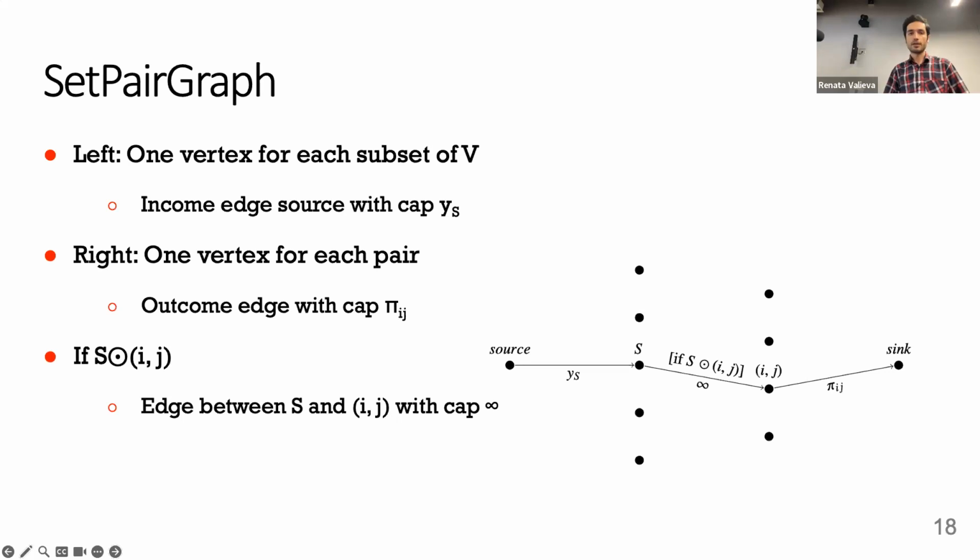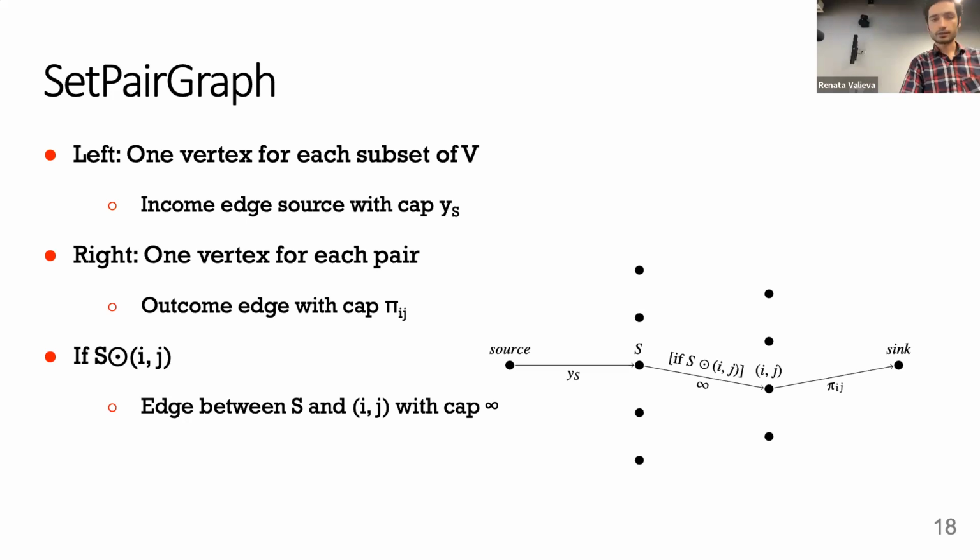So in this new graph, we put one vertex on the left side for each subset of the vertices of the original graph. So these vertices are showing the subsets of the vertices of the original graph, and we know that in the static coloring, each set of the vertices has a unique color. I mean, each vertex on the left side shows one color in the static coloring. Okay, and on the right side, we put a vertex for each pair of vertices of the original graph. Each vertex shows one color of the dynamic coloring.